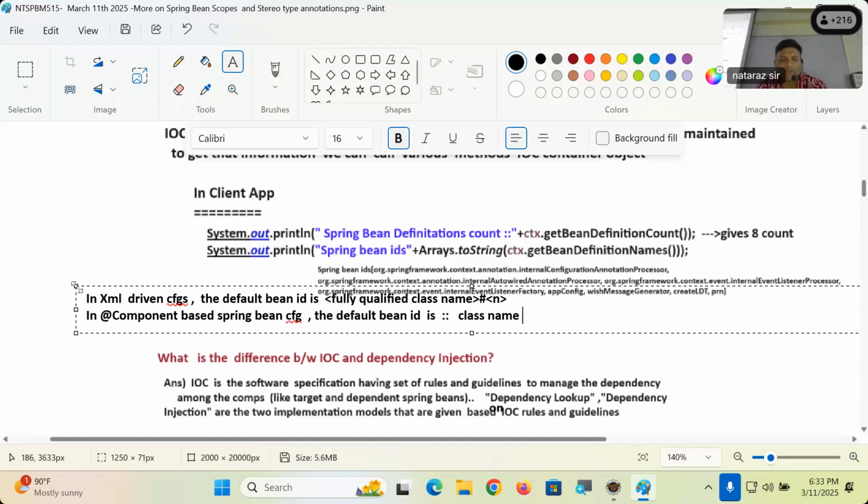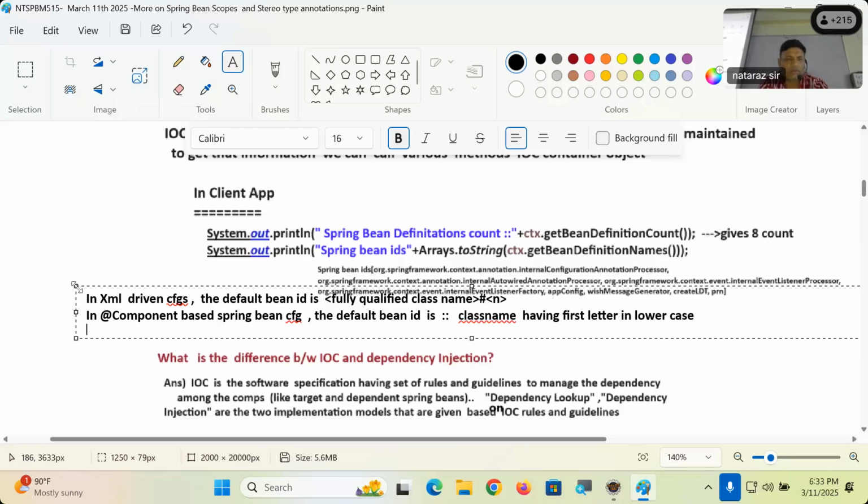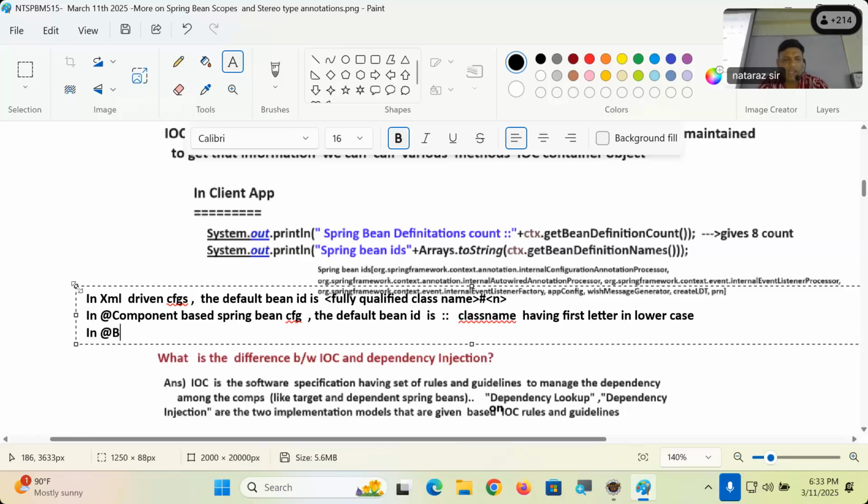Just the class name having the first letter in lowercase. In @Bean method based Spring Bean configuration, what, guys?